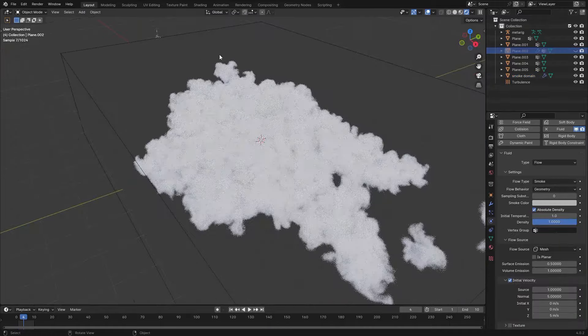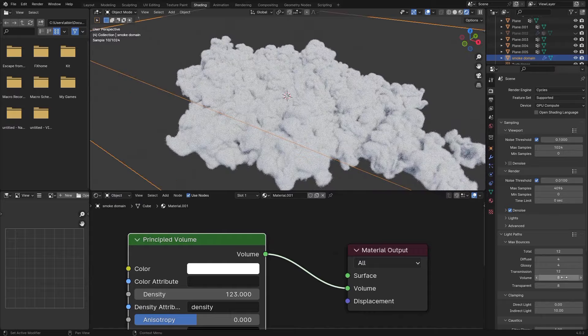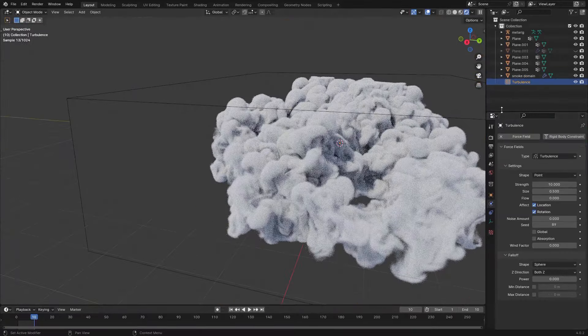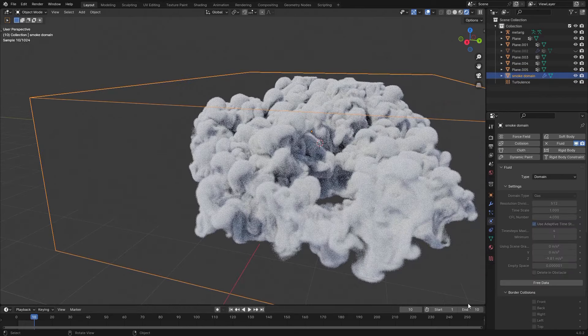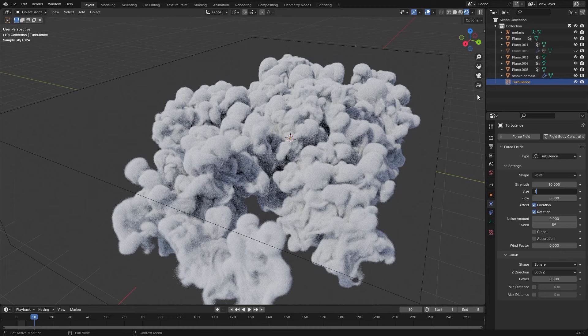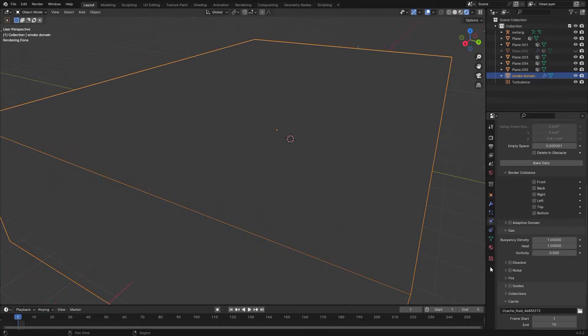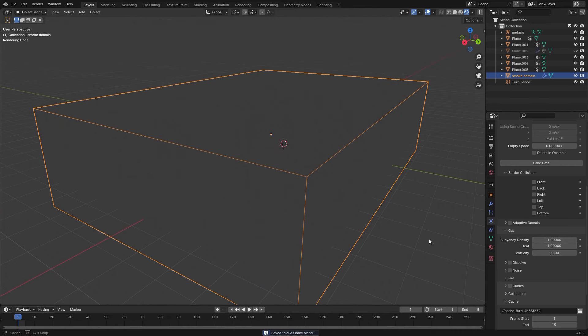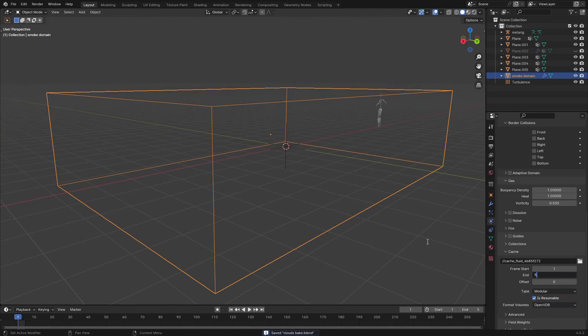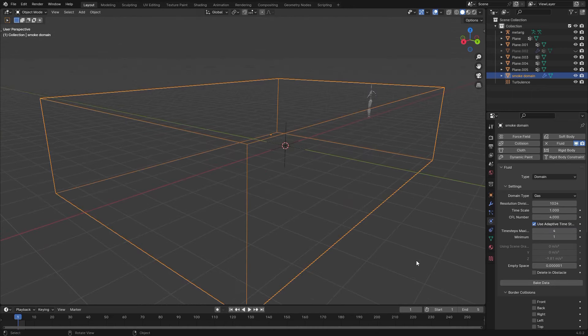Now it's done simulating. It's a little bit difficult to see the details so I'll increase the density just to see it better. On frame 10 it's way too distorted — we could decrease the strength of the distortion or just set it to end at frame 5, which will save us time. For the final simulation I want to keep the turbulence size at 1 and add some Vorticity. Set Vorticity to something like 0.5 — it should add some small-scale details.